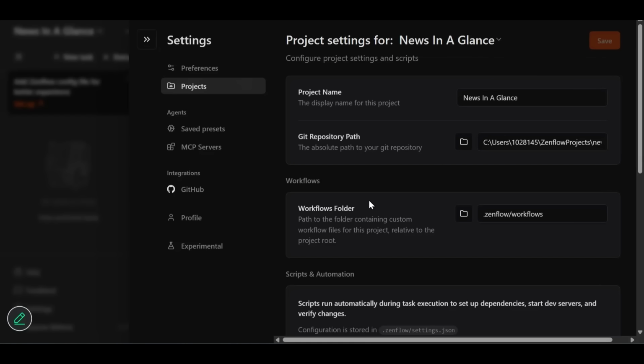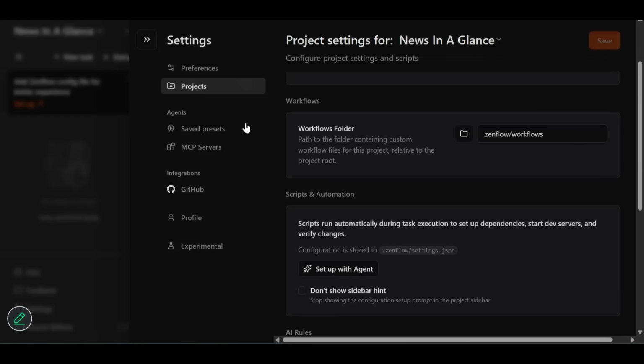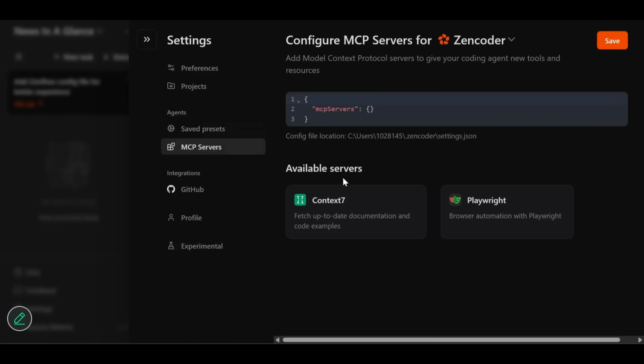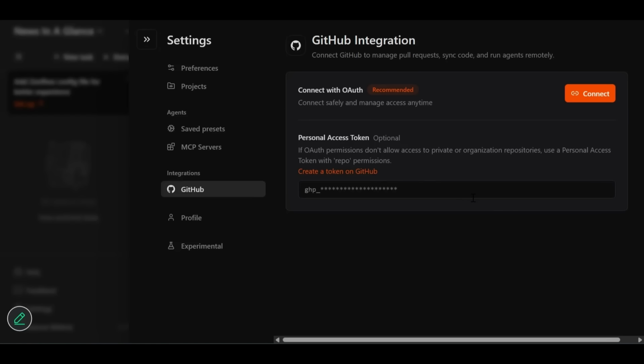Another useful setting I found was the ability to connect to MCP servers, and you can define your config for the connections. A couple of MCP servers are listed out of the box, and one of them, which is Playwright, is very useful for automation. So as part of your software orchestration through Zenflow, you don't just code, you can set up the automation and be production ready as well.